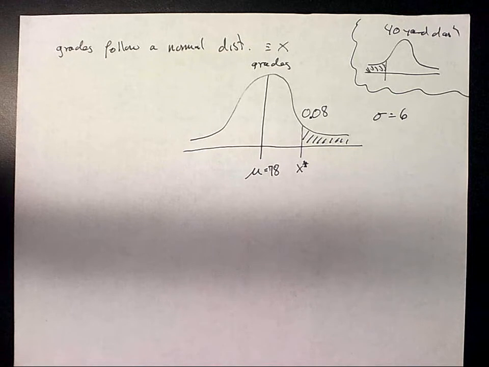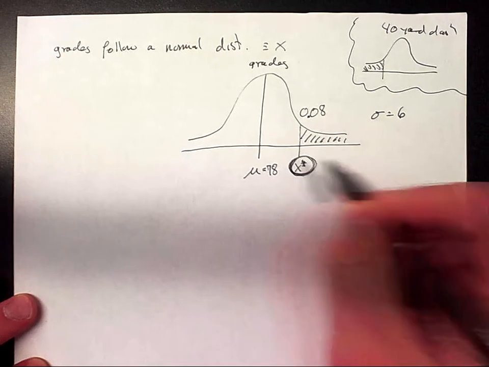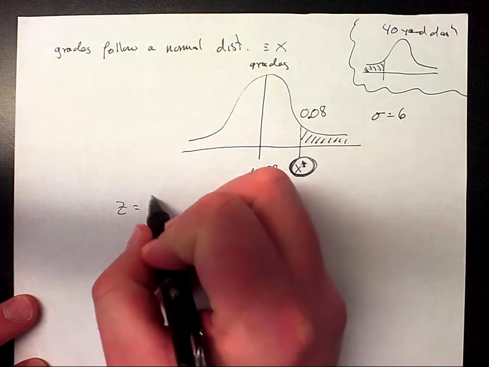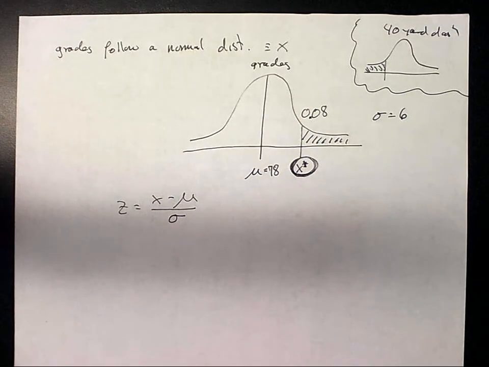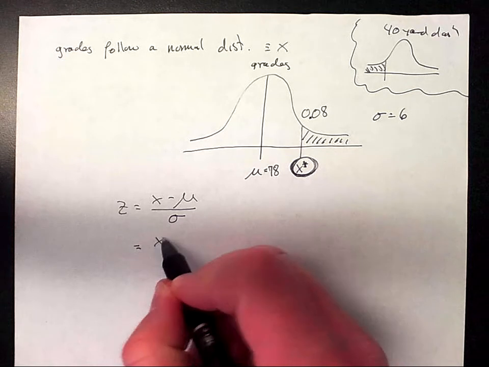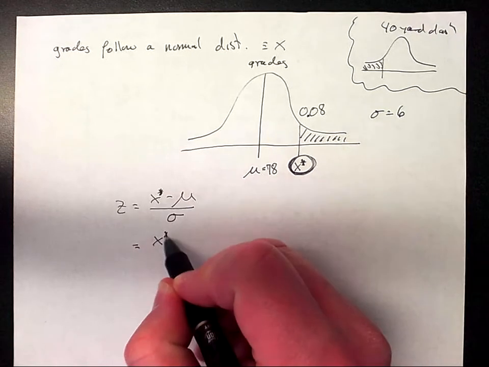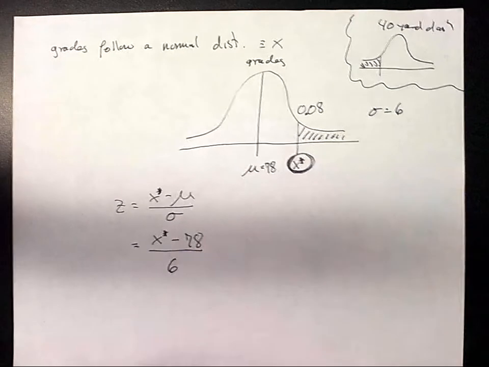Cool? All right. So now if we want to answer this, since we're trying to find an x star, remember, that was always our buzzword for using our z equals x minus mu over sigma formula. And you should be able to do these steps now, because this is really similar to those types of examples that we just got done doing. All right, so let's do it. The easiest thing is that I'll change this to an x star, and I'll plug in our mean, and I'll divide by our standard deviation.